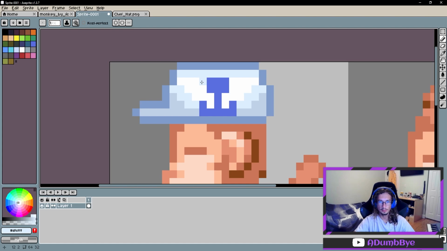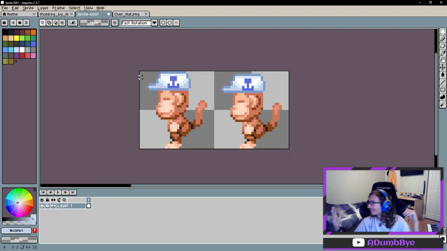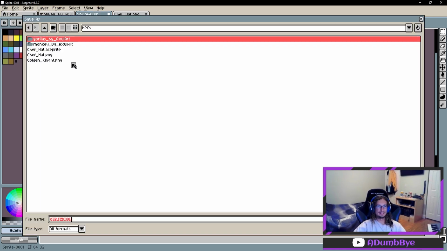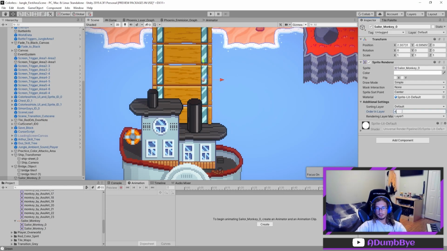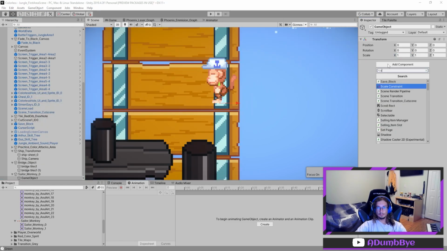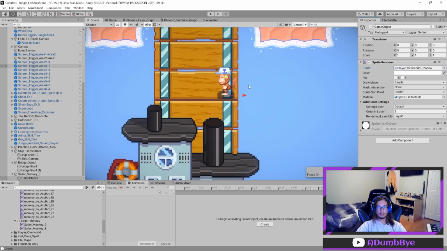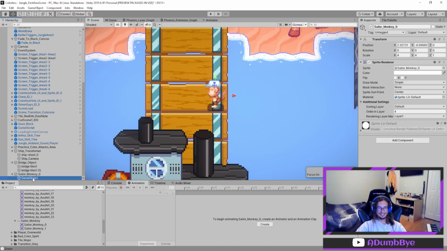Honestly, I like it a lot. Cool. We've got Sailor Monkey now. That's what I'm talking about, baby. The Sailor Monkey. We'll put him on the bridge here. He's on 4. It's going to be 4-4. He needs a sprite renderer. Perfect. Monkey. Alright, this is the shadow.